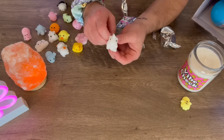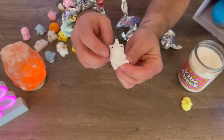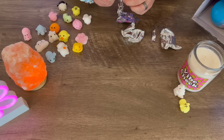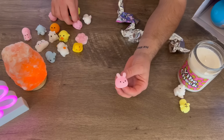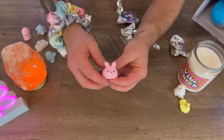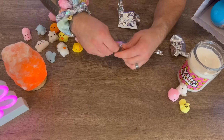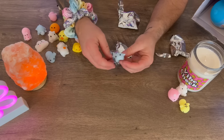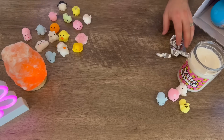Oh, this is kind of... we got another double. We're gonna sit that one over there. Eli can have the doubles. I'm not even gonna worry about it for real. Oh, it's cute. It's got big ears. Is this another double? I don't like doubles. They're not super fun, because we've already seen them once. Please, not another double. Ah, we got another double. Not gonna spend too much time on the doubles.